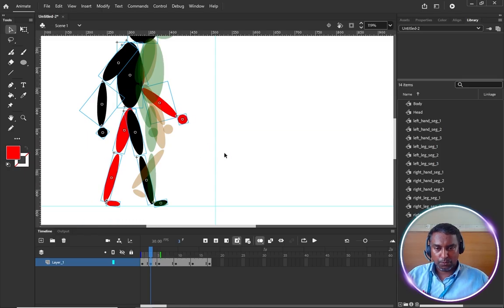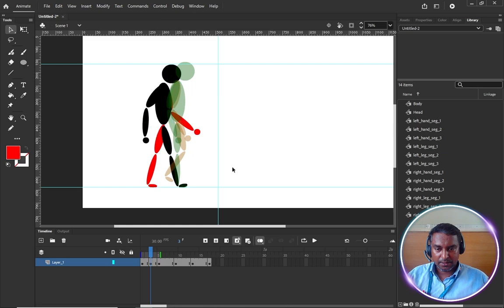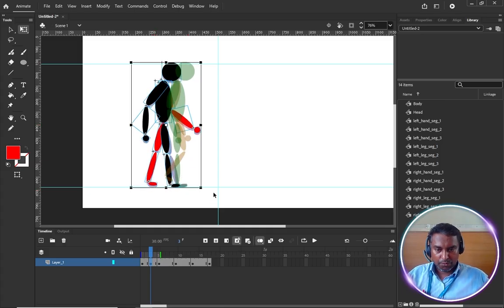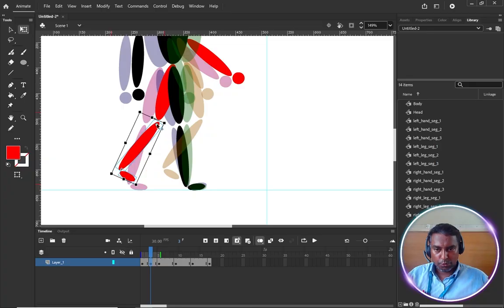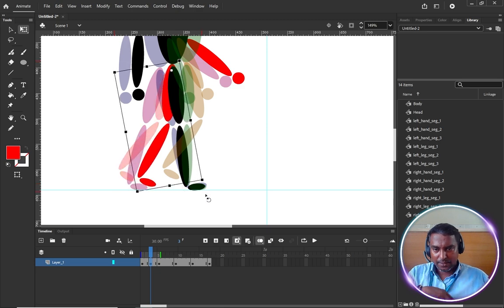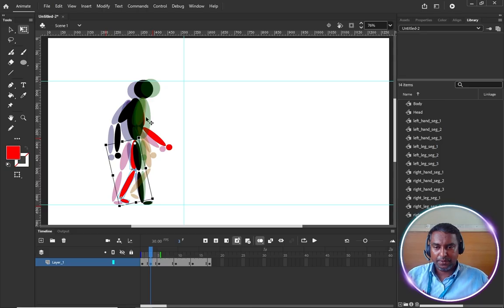Like I want to make this leg a little bit straight, like not entirely. So I just rotate 50%, not 100%, and I move the character and I want to place exactly in that place. And for the leg, I rotate this a little bit, not too much, and I select the segments and I want to move like this. So you can see that I was creating only the in between poses.